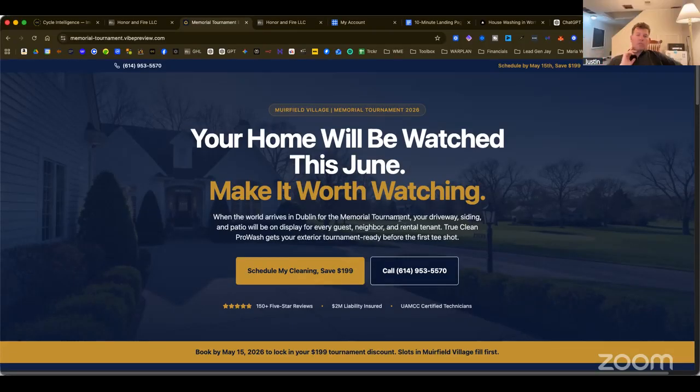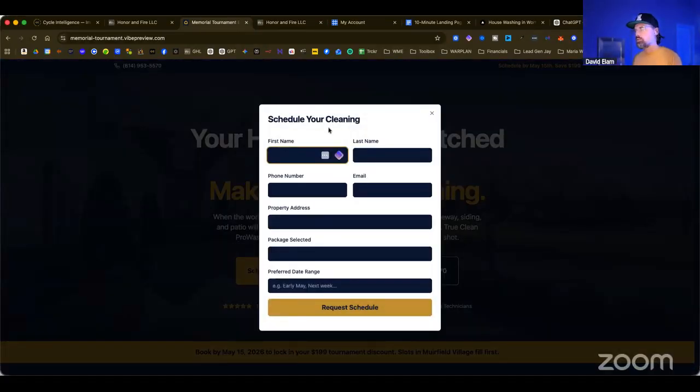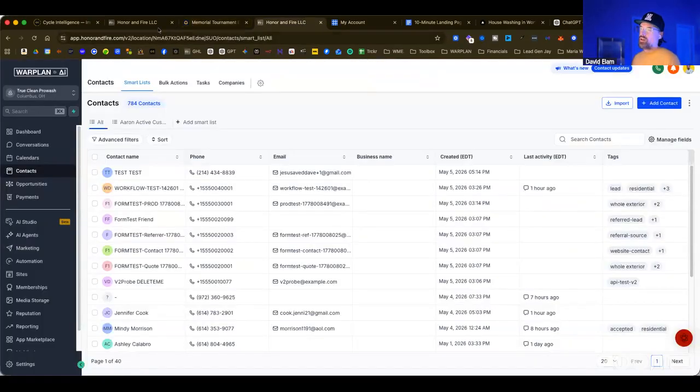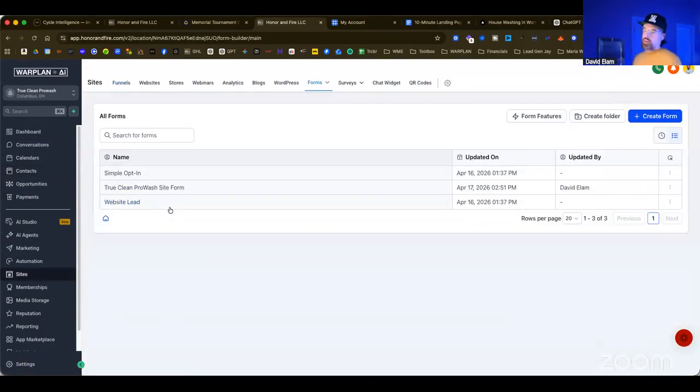David, on that form, do we need to have a checkbox for they consent to receive texts? Technically, you should. So we could have it add that in, and you could honestly just go to your forms and copy whatever is already there.